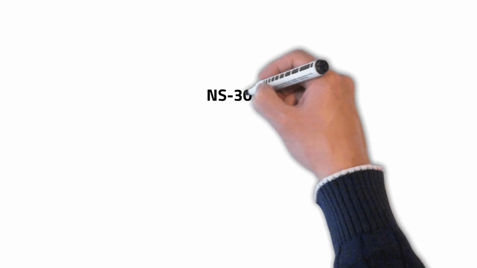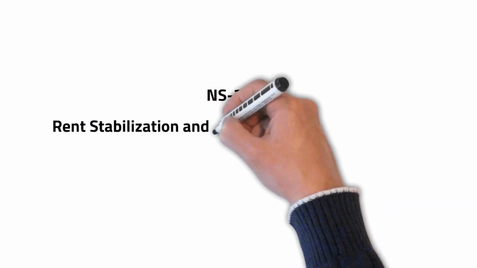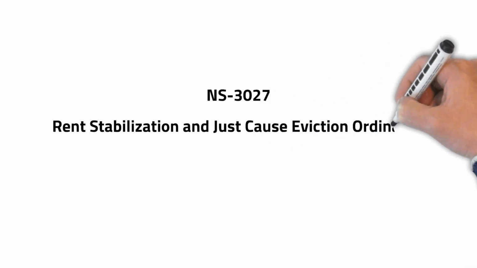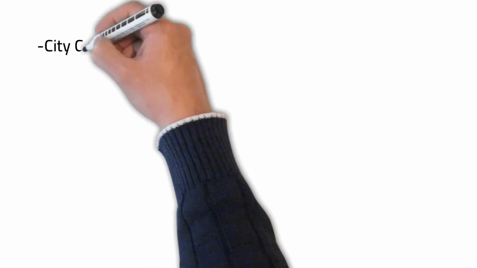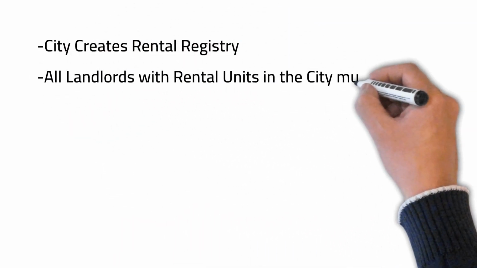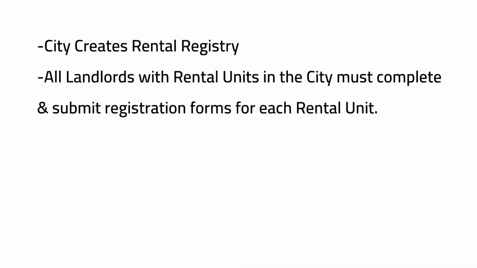Effective November 18, 2022, the City of Santa Ana adopted the Rent Stabilization and Just Cause Eviction Ordinance. We will be referring to it as the Ordinance throughout this video. Under the Ordinance, the city must create a rental registry, and all landlords with rental units in the City of Santa Ana must complete and submit registration forms for each rental unit.